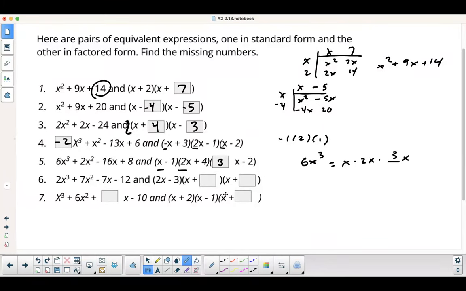All right, number 6. This time we have a couple blanks here. Starting to get a little trickier. So I need to get a negative 12 here. So I got a negative 3 here. So negative 3 times, let's just play around with some numbers here. Let's say 2, that gives me negative 6, and then another 2. Is that possible? Is that right?